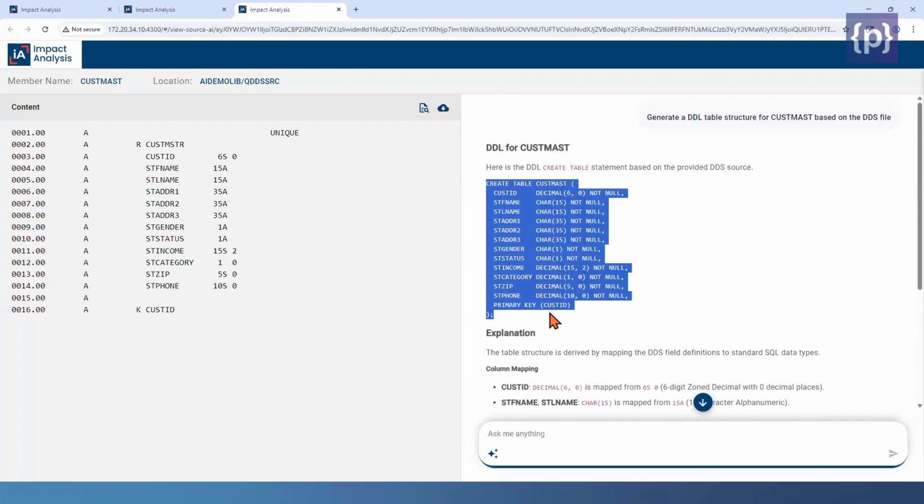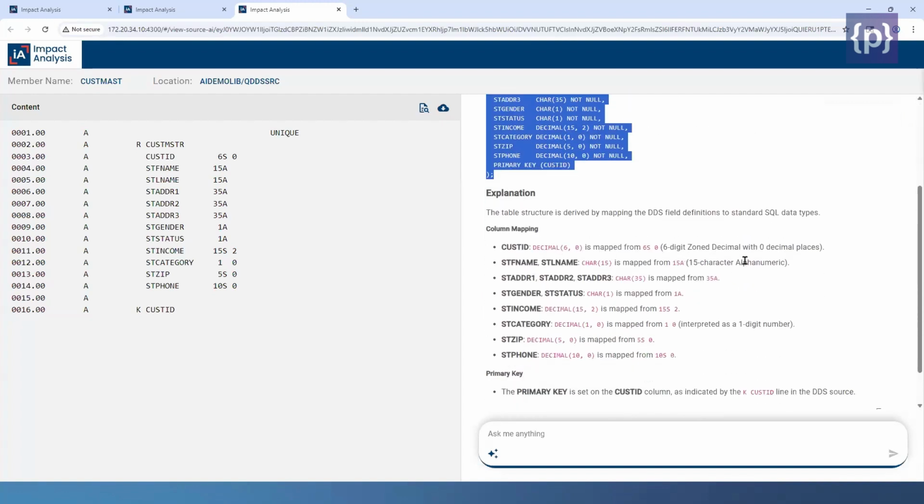I can just take this and paste it into Run SQL Scripts in ACS, or I can put it into a source member, or a lot of things we can do there. Again, we've got the automated feature that's in the menu option as well. But it also gives me a little bit of an idea of what's going on here.